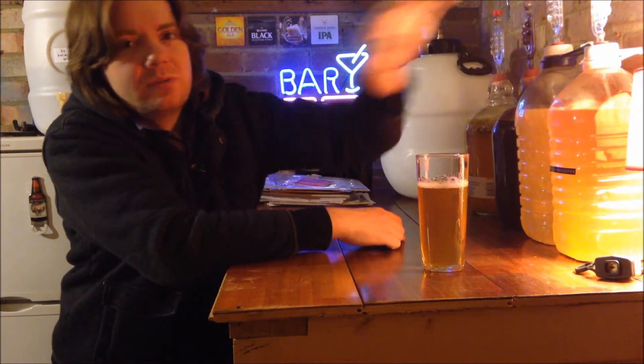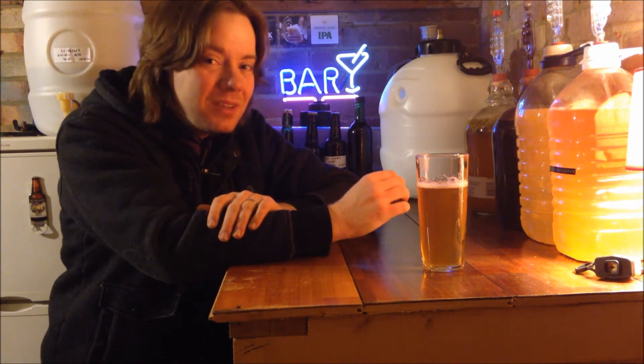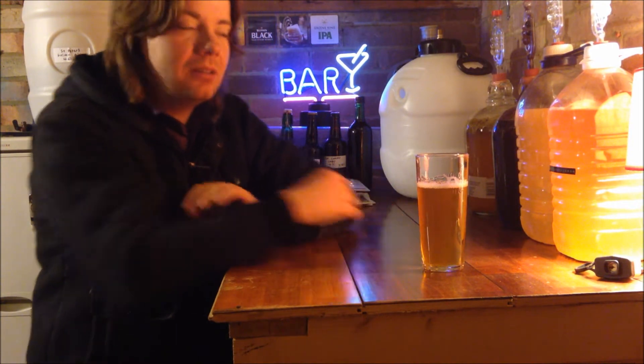I'm hoping the lighting situation is better. I've got this lovely lamp here - hopefully that will make things a little bit brighter until I can get my proper lights fitted, which I hope to get done fairly soon. Anyway, boring stuff out of the way - what have I been up to brewing wise? I have actually been doing a few things so let me give you a little look.